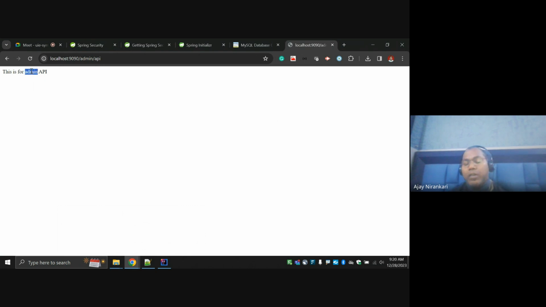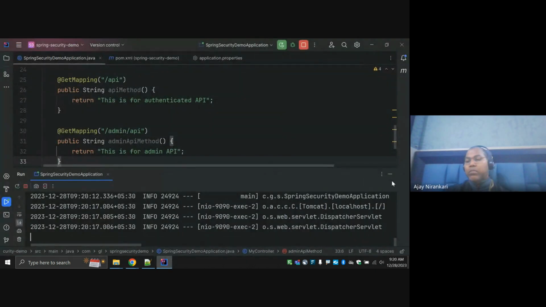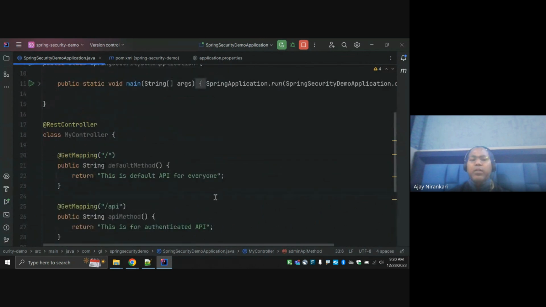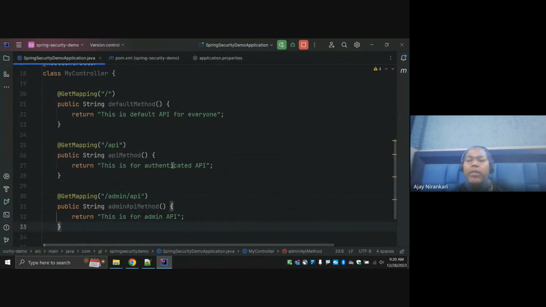It means currently our API is not secure. Anyone across the world can access it. Till now, we have developed the same thing for all. Here you can write all the business logic, like create, update, delete, whatever. Our objective is not to implement the API, our objective is to understand how to secure our API.